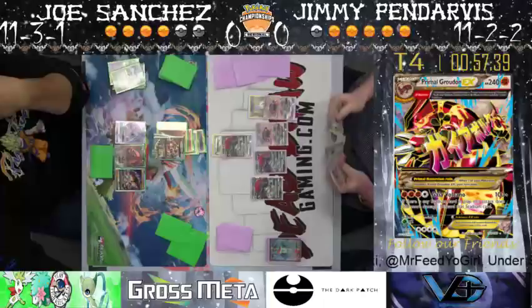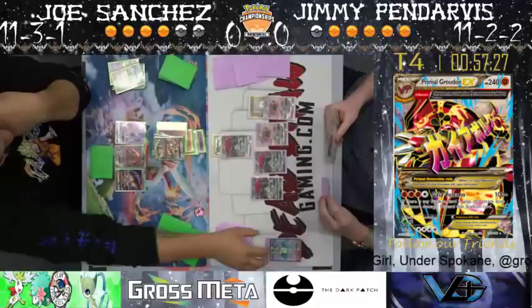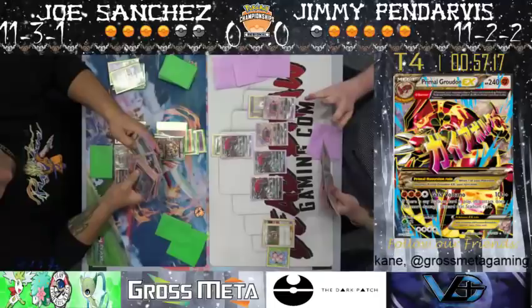Now let's see, it's Jimmy's turn. He's trying to make Joe have a hard time here, and we'll see what he opts to go for. He's got a lot of options. This Zoroark deck has a ton of options, and he looks like he's going to search with Ultra Ball. Yep. It was a little confusing because it was under the Plumeria. Yeah, and Joe had the egg in his hand.